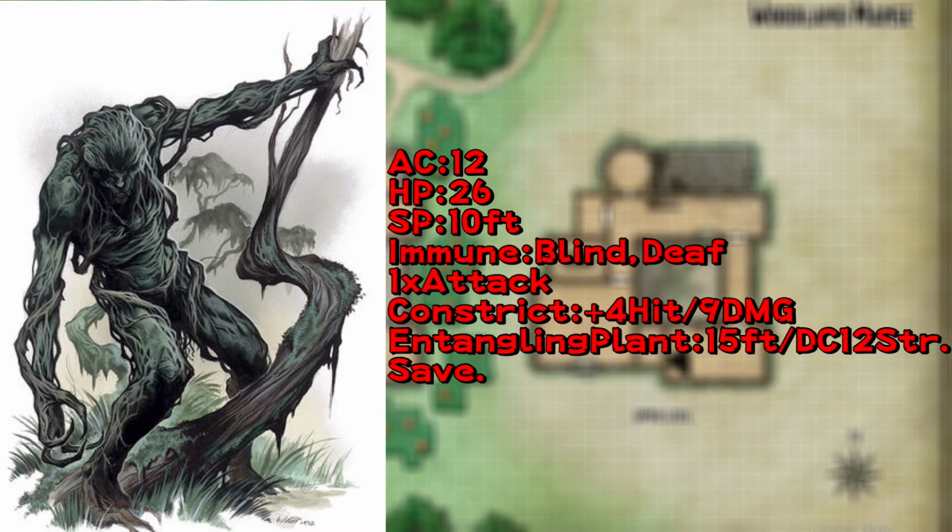And it also has Entangling Plants. It is a recharge ability. Grasping roots and vines sprout in a 15-foot radius centered on the blight, withering away after 1 minute. For the duration, the area is difficult terrain for non-plant creatures. In addition, each creature of the blight's choice in that area when the plants appear must succeed on a DC 12 Strength saving throw or become restrained.